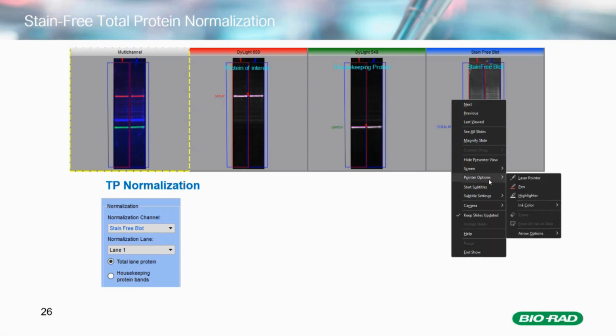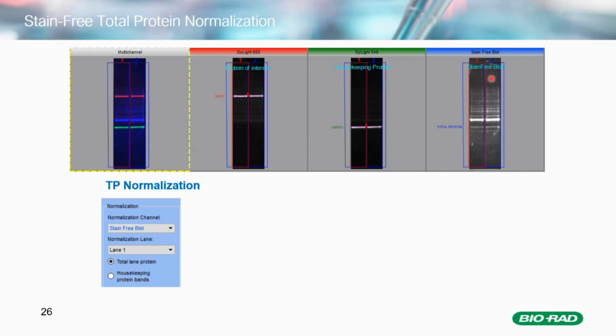Let me show my pointer. Yes, here, stain-free blot, and our normalization is lane 1. So we will normalize lane 2 according to lane 1. In the previous experiment the normalization was the housekeeping protein, but now it will be total lane protein.